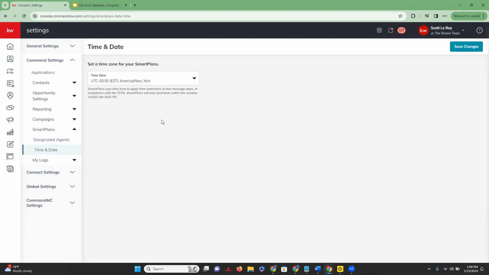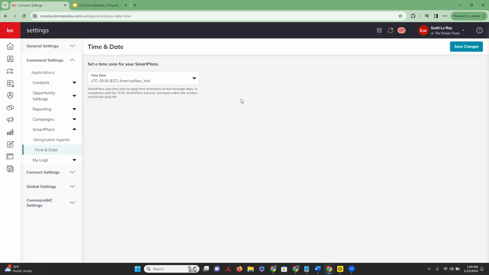So if your particular time zone was outside of those hours, it may have gotten a little tricky in terms of when it was actually being sent out to your clients, like if it was an appropriate time or not. Just keep in mind that this is a really great update that will allow you to enable this so that it is specific to your local area.